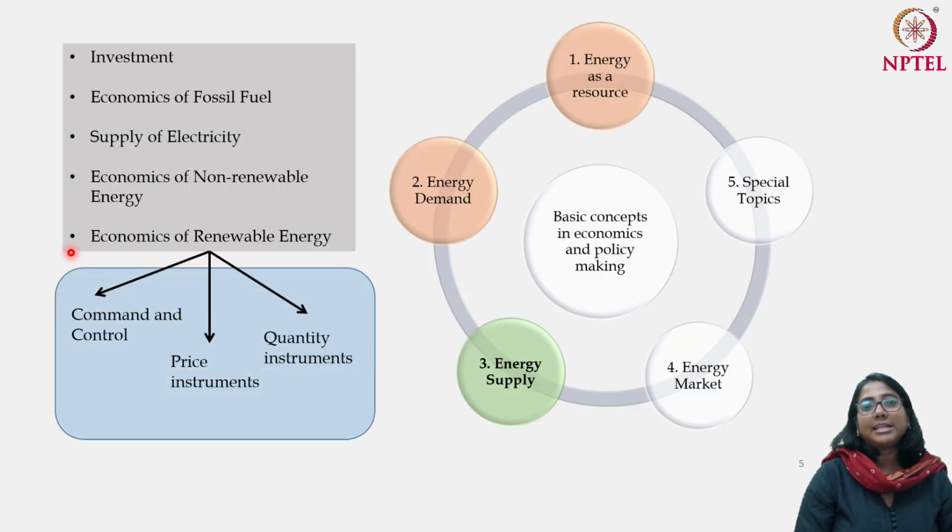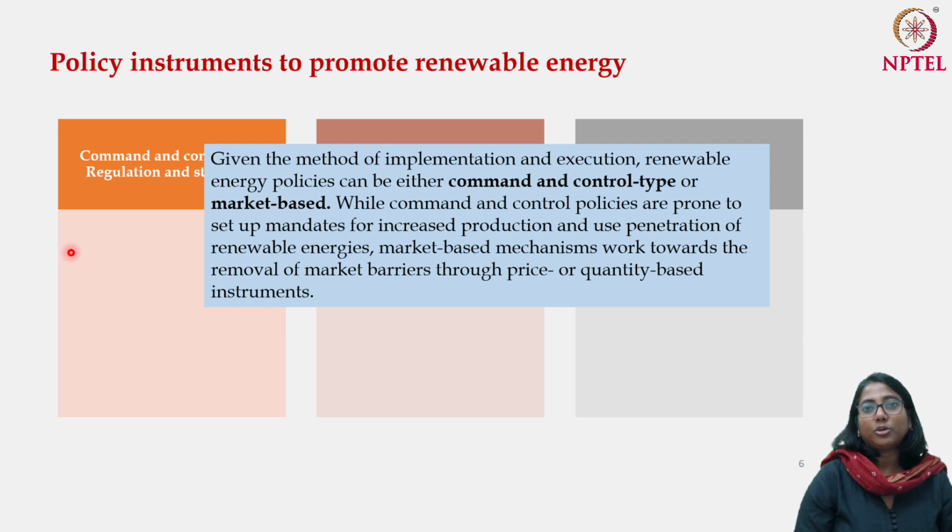On that note, let us look at the type of policies that we are going to discuss in this lecture. We are going to talk about three types of policies. One is called command and control, the second one is the price instruments, and the third one is the quantity instruments. Although they look like three very different policies, if you look closely, the genesis is two types of policies. One is definitely the command and control, and the other is market based.